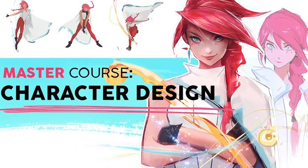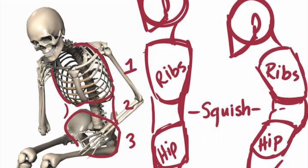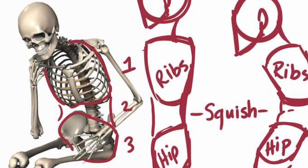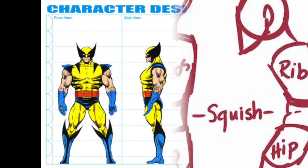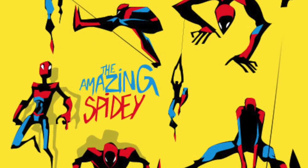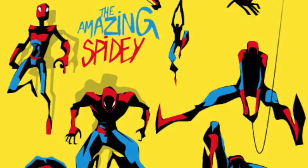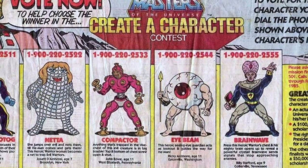Because as I mentioned, there is no lack of YouTube videos talking about character design as well as how to draw a character, tips from being someone who goes from doodling with purpose to being a master artist. And there's clearly certain characters that have stood the test of time. And part of that is because of color choice, because of how the costumes are designed. They just work so well for things like animation, live action, and action figures, which I very much feel action figures are a content medium, no different from movies or cartoons.